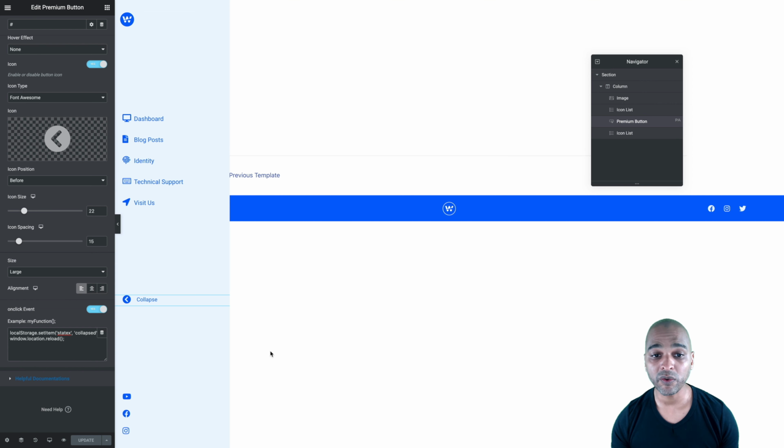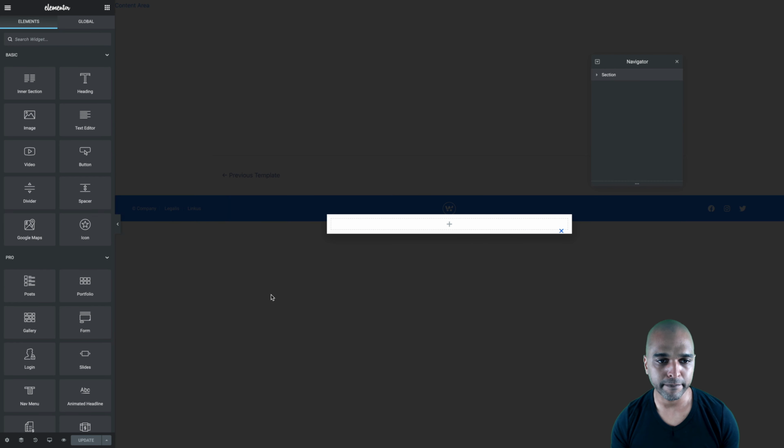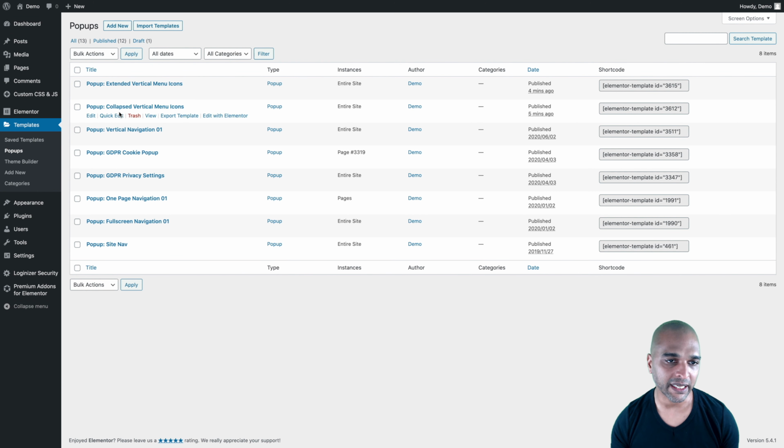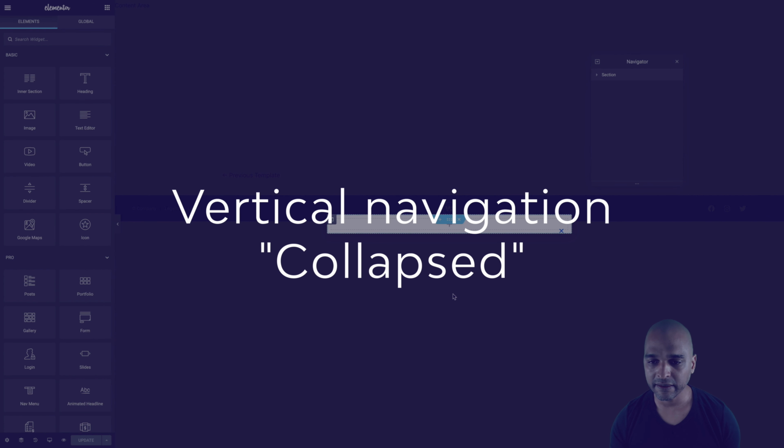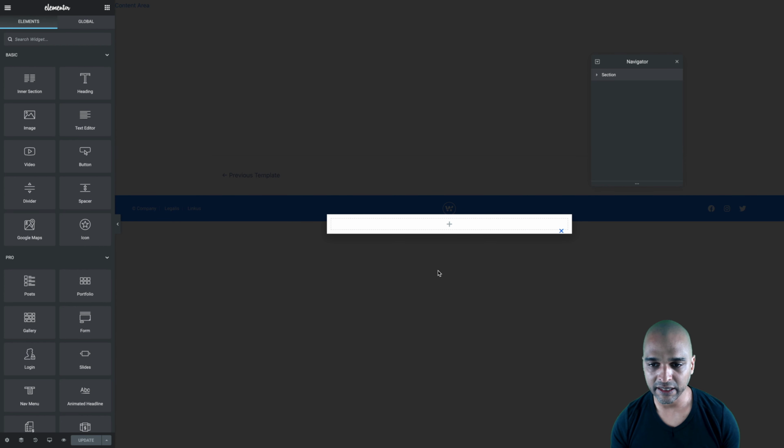There you go. And now we want to do the same thing for the collapsed version, but with some tweaks, of course. So I'm just going to leave this window open and you will need it also. And I'm just going to go to the collapsed version. So for that, you would probably go back and click on go to collapsed, edit with Elementor. And this is what you should get if you followed along exactly what I did in this tutorial.